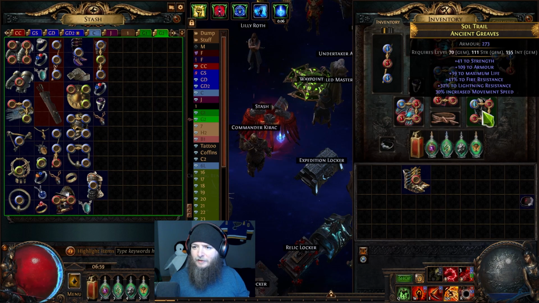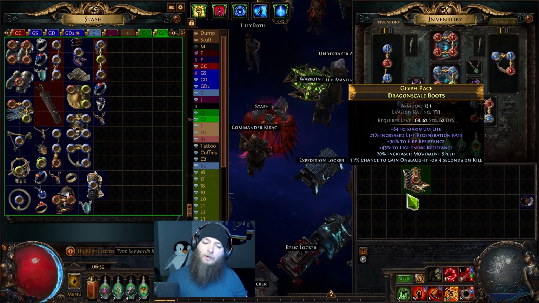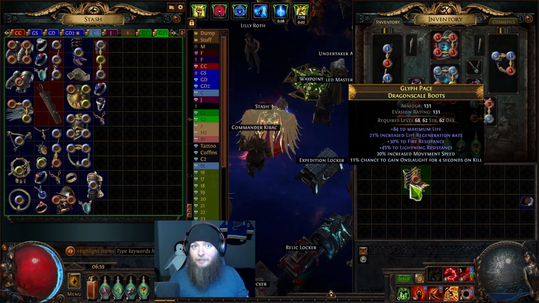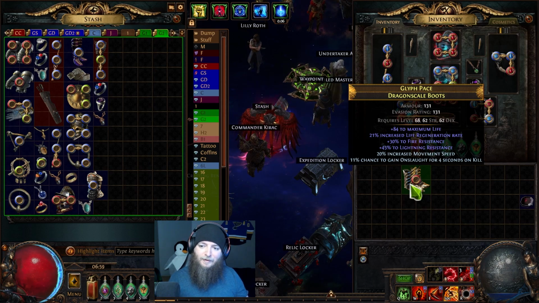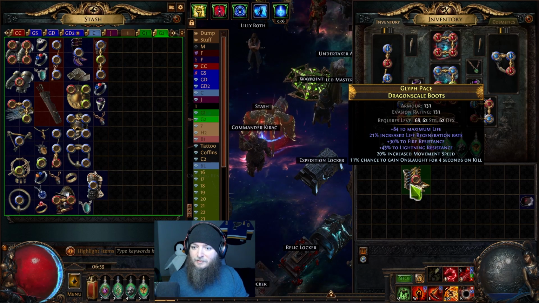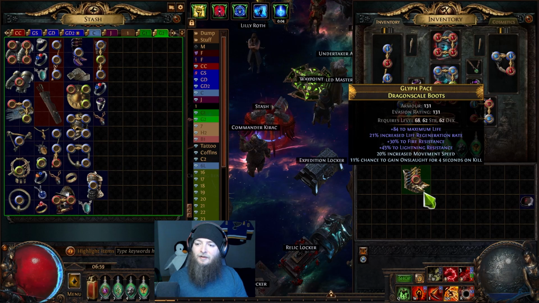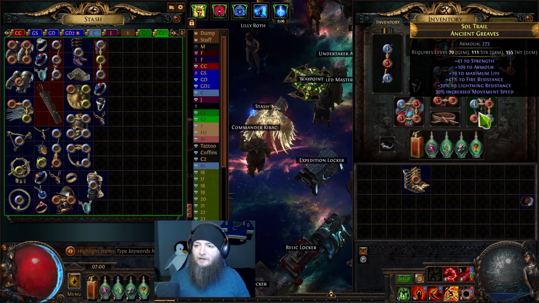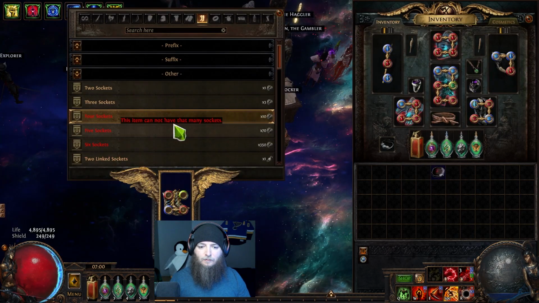Those are going to replace my current boots that have 19 life on them. Have a bunch of strength, but also just fire lightning res. Currently, I'm only getting onslaught while at max frenzy charges, and I have a 10% chance on hitting a rare or unique enemy to get frenzy charges. So without running Blood Rage, I'm not able to keep frenzy charges up super well. So onslaught gain on kill here will be nice and end up with me having more movement speed than the 30% here. So let's get this worked up.